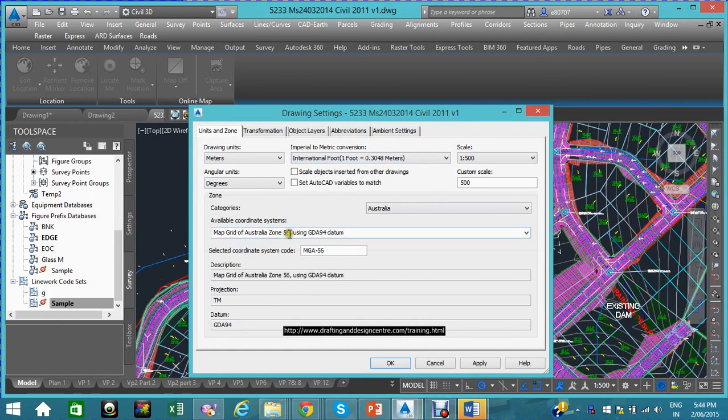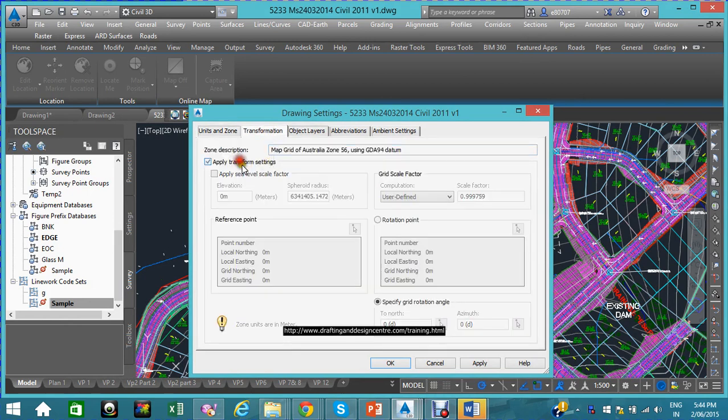So map grid zone Australia 56, GDA94 is my radar. Transformation: generally, I reckon not to apply transformation, because this is not a large job, like more than 20 kilometers, or a large, long bridge we're dealing with. Transformation, we should never apply for that.